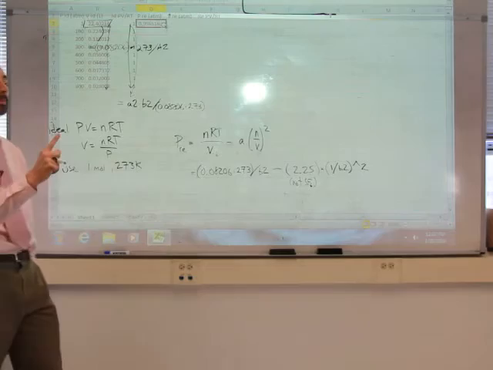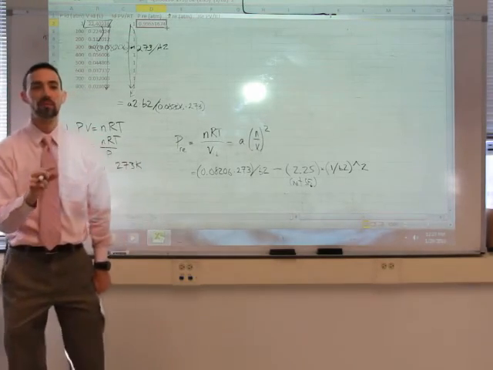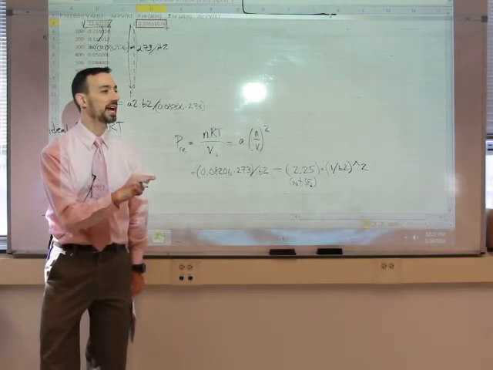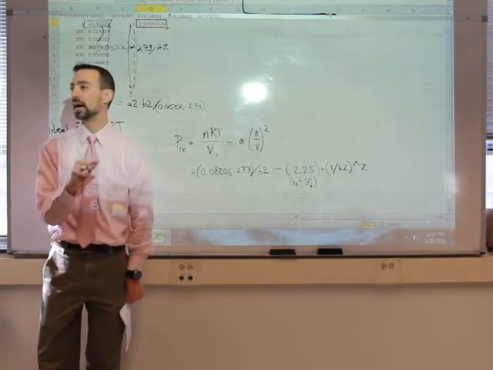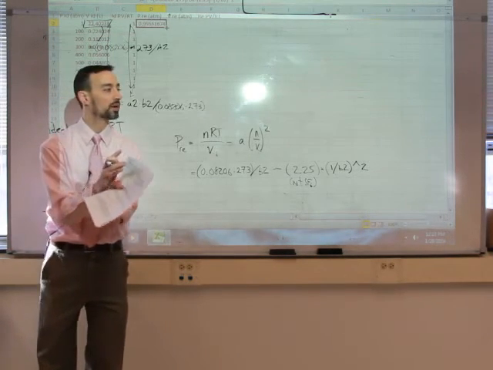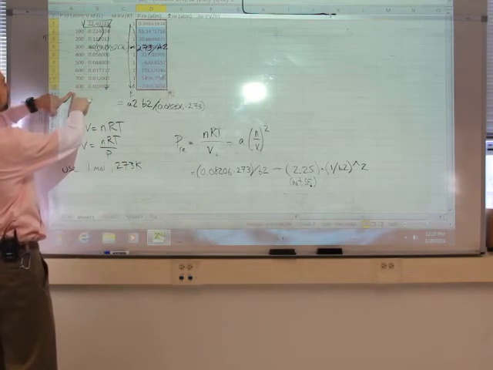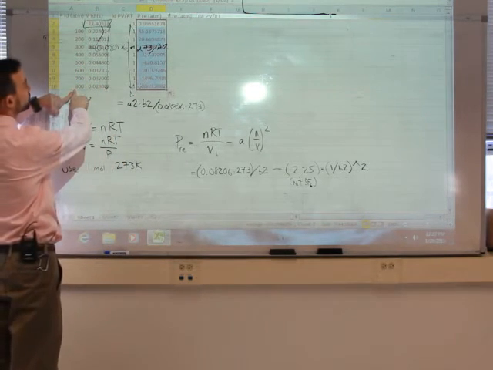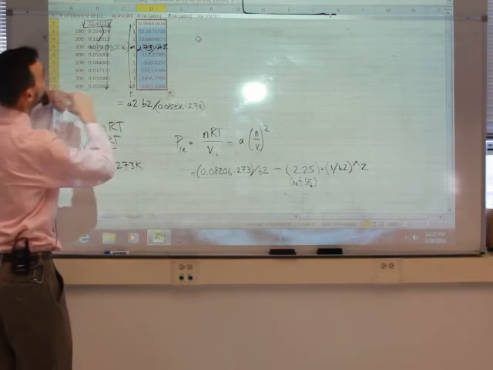Now, it's been a while. I've put a lot in your brain. But remember that the real pressure of a gas, we said, is always less than the ideal pressure because of the stickiness of the particles. So as we fill this column down now, we want to compare it to what we had over here. All right, oh, that's way, way less. Holy cow. So let me see if we've got it right.